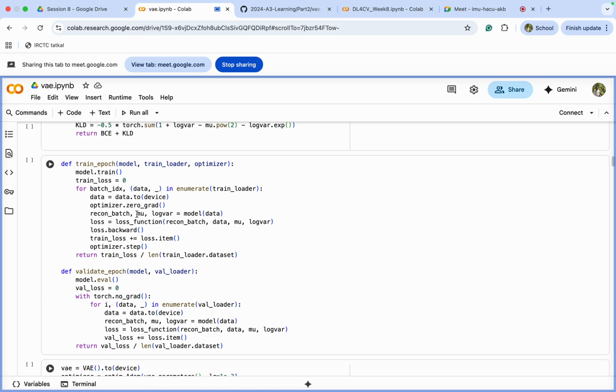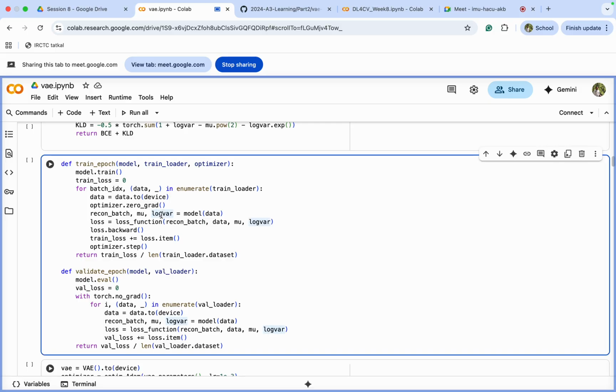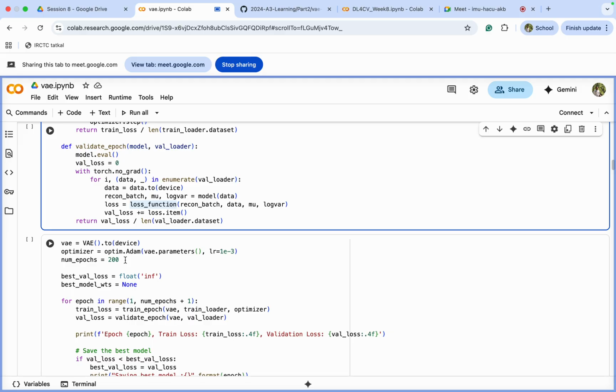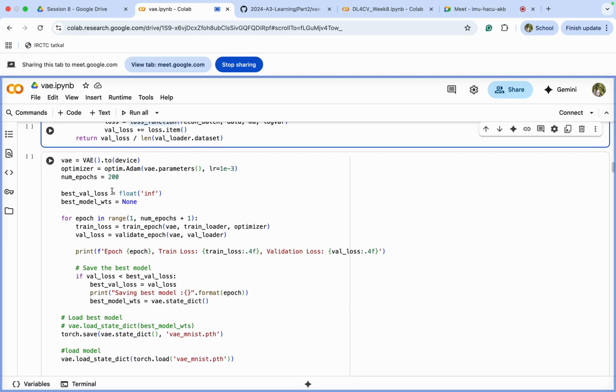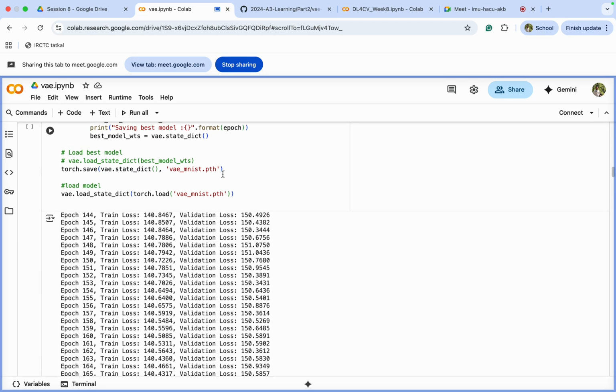You have the intermediate representations as well, mu and sigma, and you compute the loss function, you do loss.backward, and then optimizer.step updates your weights, right? I train it for 200 epochs. I use the Adam optimizer with a learning rate of 1e-3.